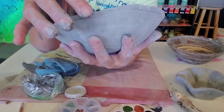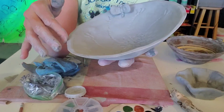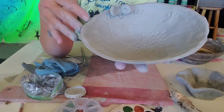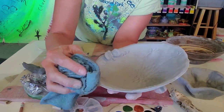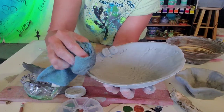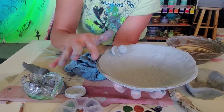I don't know if you can see this, but on this edge of this bowl, me feeling this, it's really sharp, okay? And I don't want that to be that sharp when it's finished, because when I go to use it to eat my ice cream out of it, I'm going to cut myself, okay? I don't want to cut myself. So I'm going to take my rag, especially the part that has that wet clay on there, and I'm going to smooth that edge down by just simply rubbing this damp rag on that edge. And just a little bit of rubbing, and suddenly that edge starts to dissolve from the damp rag. And now when I feel my finger on it, I'm like, oh, now it feels rounded.